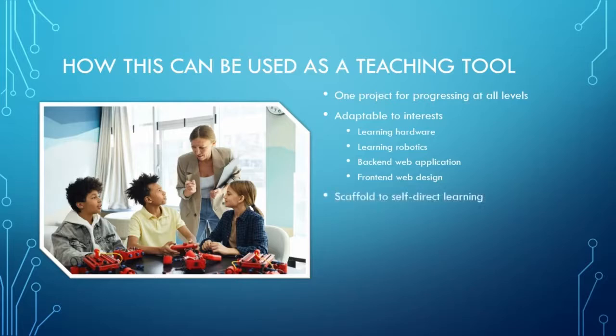So this is really a scaffold for self-directed learning, where you can see that this is a project, find the part of the project that interests you, dive in, and go as far as you want in the complexity, as deep as you want, from buying a robot kit all the way up to building your own circuit boards and designing your own PCBs and everything in between.